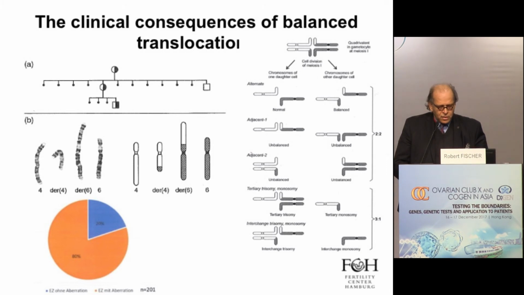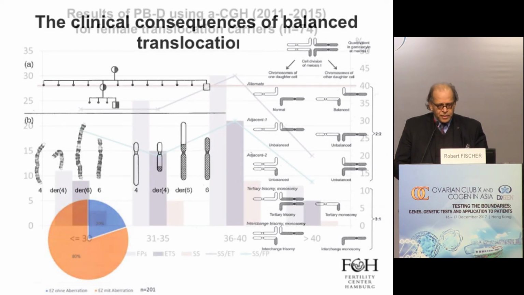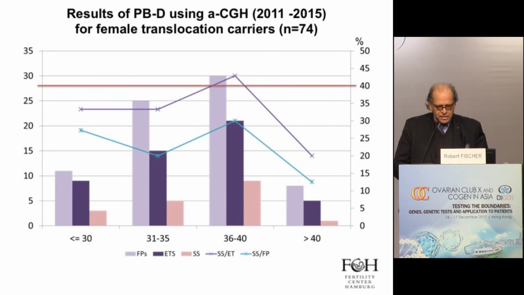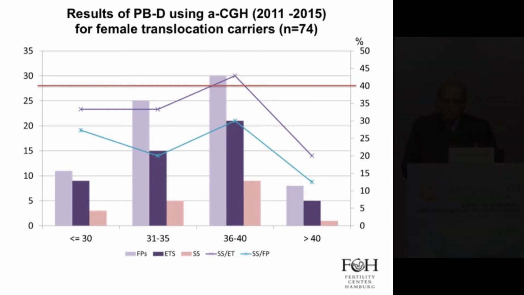So in the literature and also what we see in our patients, only about 20% of the oocytes will be euploid. So you will need at least 5 fertilized oocytes to have a probability of one euploid embryo for transfer. And you can see indeed that only in the patients that had a good number of oocytes, we could achieve pregnancy rates because we could find euploid balanced embryos for transfer, and it was much more difficult in the advanced maternal age because of the low number of oocytes.